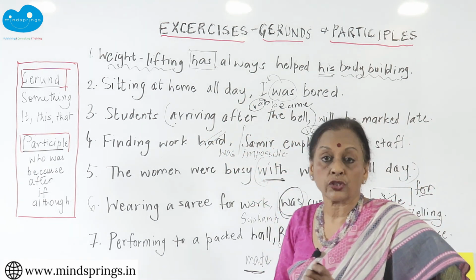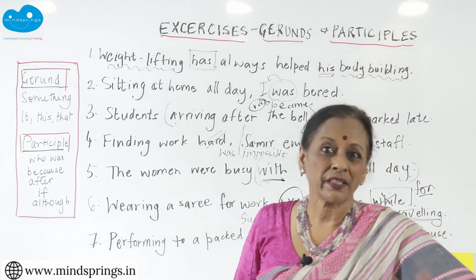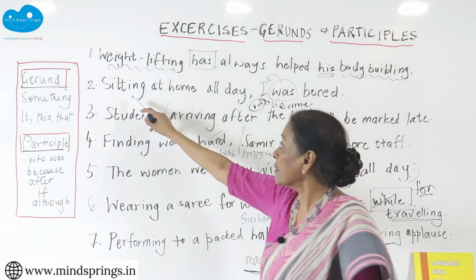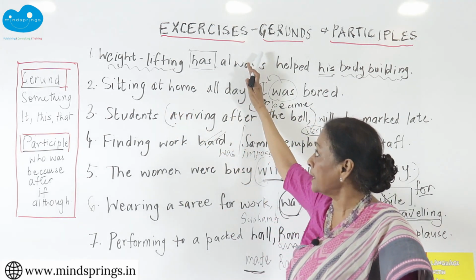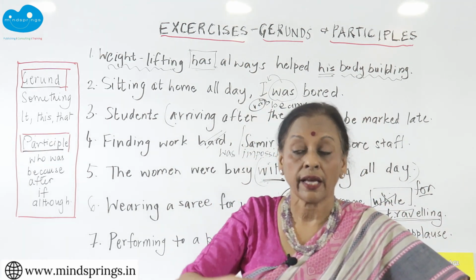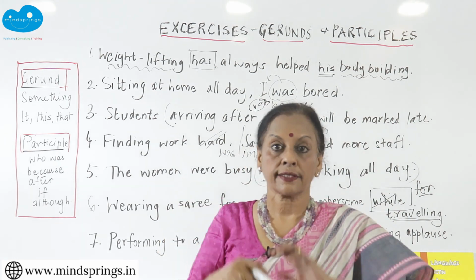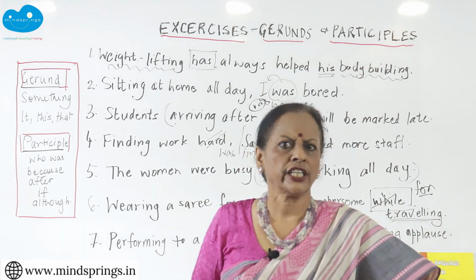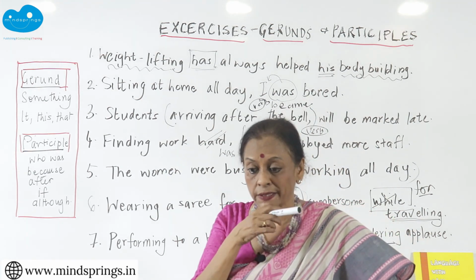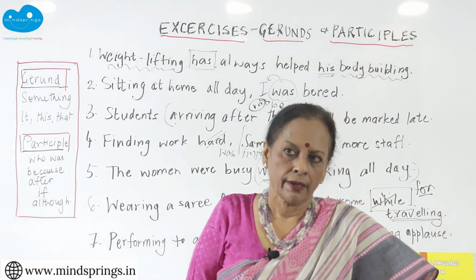So I hope you understood this lesson. I am going to put some stem sentences in the description box. I will put just the stem, and I want you to change it into a gerund and I want you to change it into a participle. That is your exercise. The minute you start making your own sentences for gerunds and participles, you will become amazing. You will understand it perfectly.